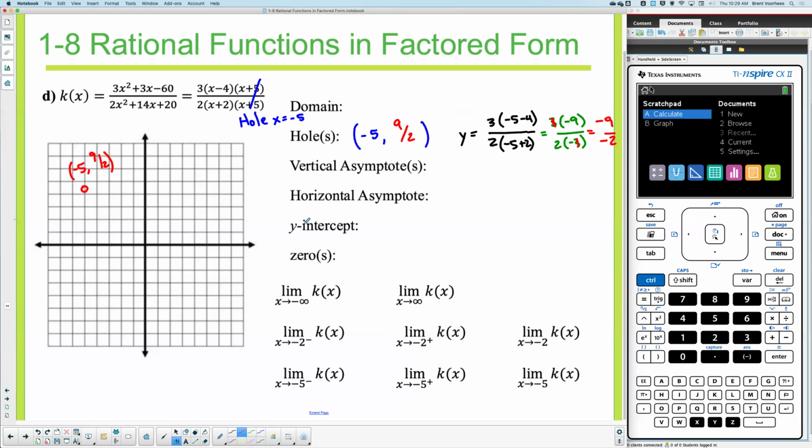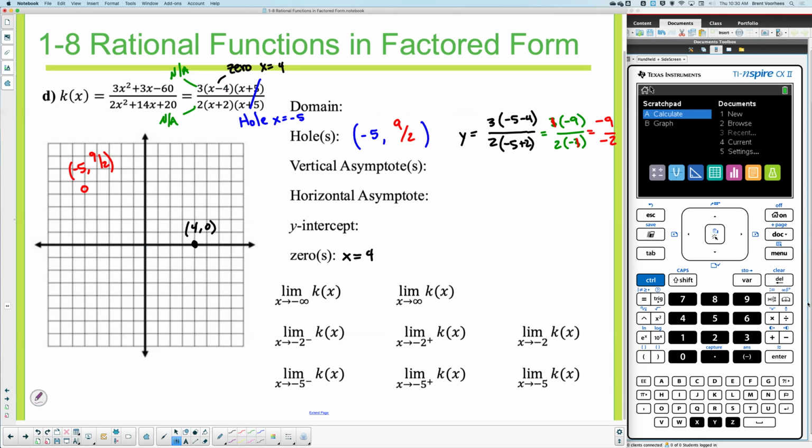Okay, let's go back. What do I do with this 3? What do I do with this 2? They're nothing. Not a key feature anyways. Just going to change the width of my graph. Okay, what about the x minus 4? That's something. That is a 0. Well done. So the 0 will be at x equals 4. 1, 2, 3, 4. I'll put that on there. 4, 0. We have a 0.